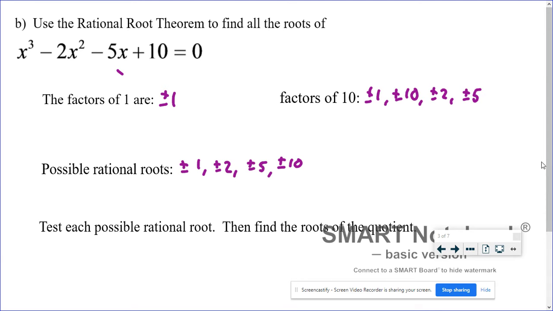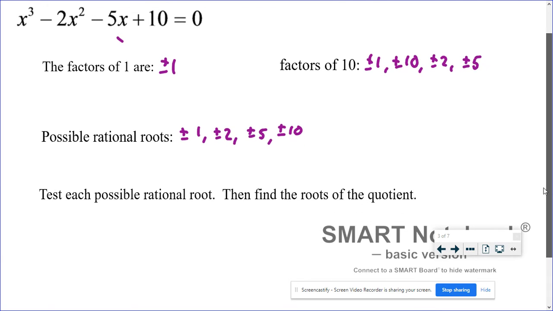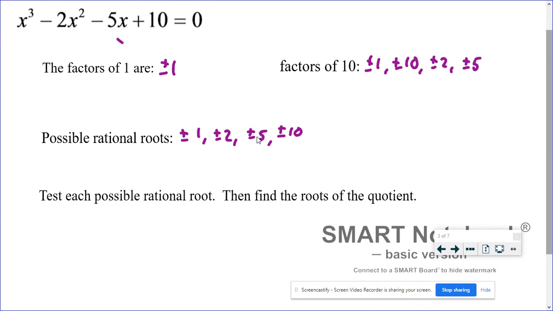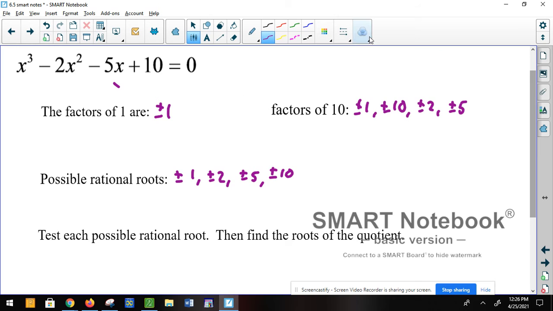Instead of just blindly testing like we did in the previous example, let me suggest doing this. I would graph the equation and see if you can see where it's crossing at one of these possible rational roots, and then use that. Like, that'll guide your decision of what to try for synthetic division. We'll still have to do synthetic division. We'll still have to solve the quadratic that you get out of it, but at least it can narrow it down and we're not just blindly checking. So I'm going to go to Desmos.